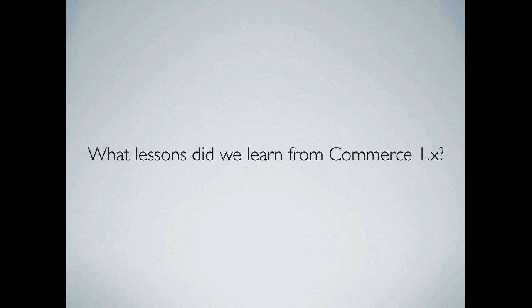Once the libraries had market share and production usage, we stepped back to think about lessons from Commerce 1.x. One of the biggest challenges was expecting everybody using it to become an e-commerce expert. It's nice as a framework to focus on flexibility and interoperability, but at the end of the day, it required each developer building a commerce site to know how to create an optimal checkout workflow, customize the back-end fulfillment workflow, find analytics services, calculate sales tax, and choose the most PCI-compliant payment systems.